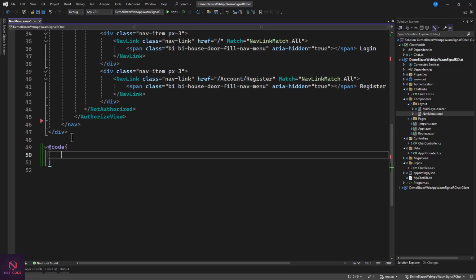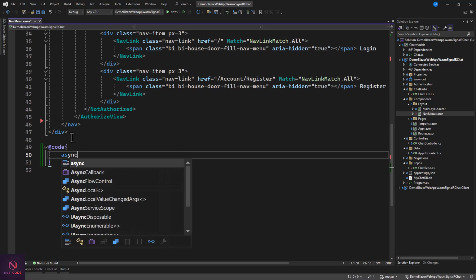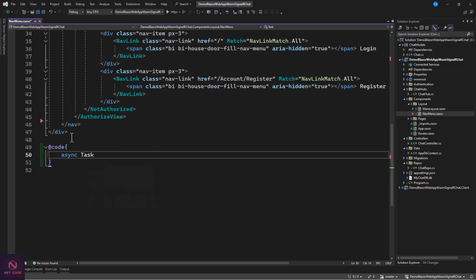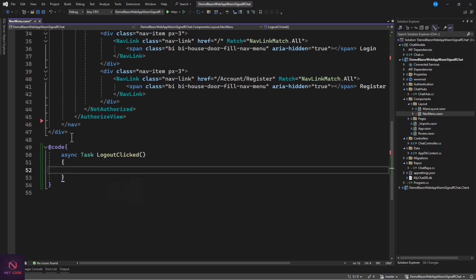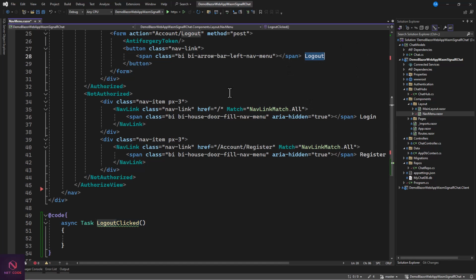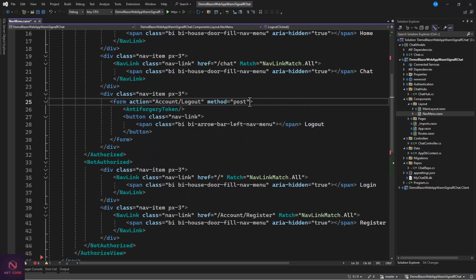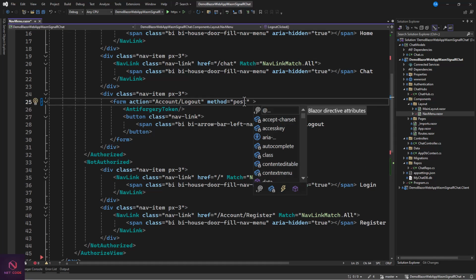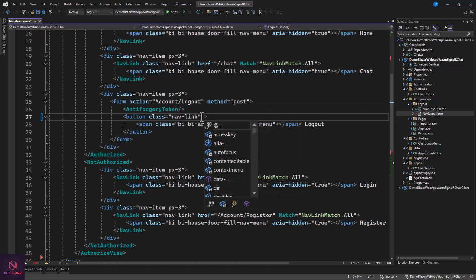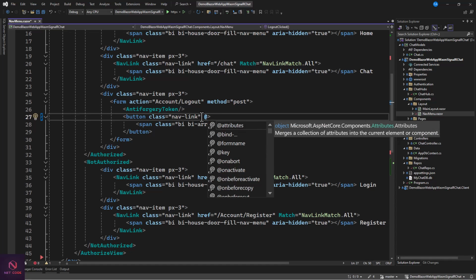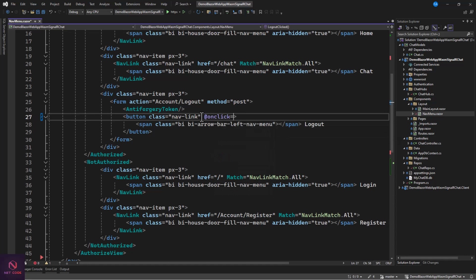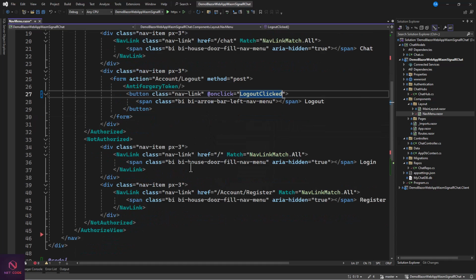We're gonna have our async task, and let's say logout clicked. We're gonna wire this method up to this logout button. So let's see. This is a form. I'm not talking about this form. I'm talking about this. So at click equal to, you want to wire this method up.